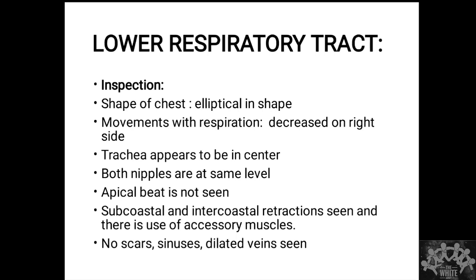Consolidation with collapse will have a localized decreased movement of the chest. One thing you have to mention is depression or drooping of the shoulder. In an older child, it usually indicates apical lobe collapse, apical lobe volume loss. If it's there, then there will be drooping of the shoulder. And in inspection, you can mention the spine also. Is there any kyphoscoliosis?